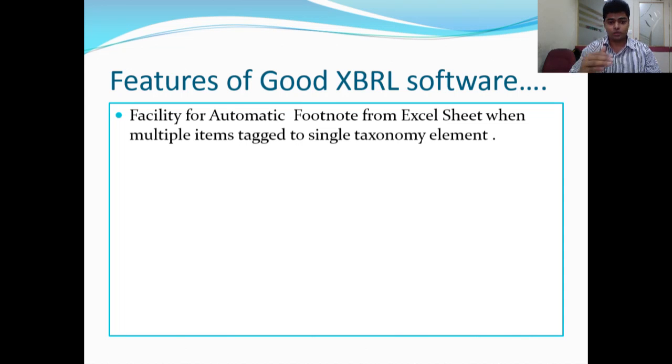because you are tagging several expenses which are not covered in the taxonomy in the other expense category, right? Without providing the footnote, a stakeholder, investor or MCA cannot know what line items are tagged with these others. If you provide the footnote, then it will be clear that these are the list of 5 line items which we have tagged with a single other element.